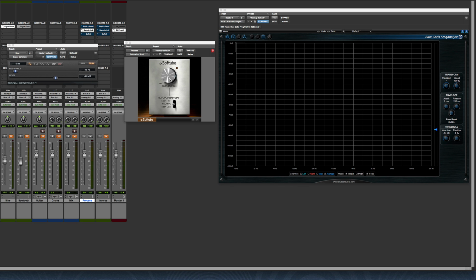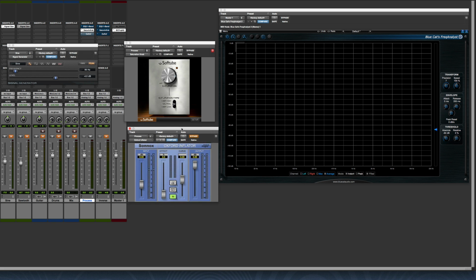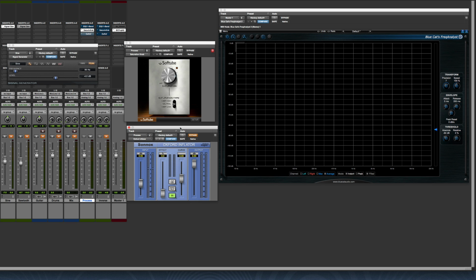First up is the Softube saturation knob. This is a free plugin that you can get. It's compatible with almost any DAW and across many different plugin formats. The next one I'll show you is one by Sonnox called the Oxford Inflator. It's been around for a while. It's very popular. It's great for mixing. It's great for mastering. They each do similar things, but in some ways they're also different. So hopefully I'll be able to show you those things side by side.